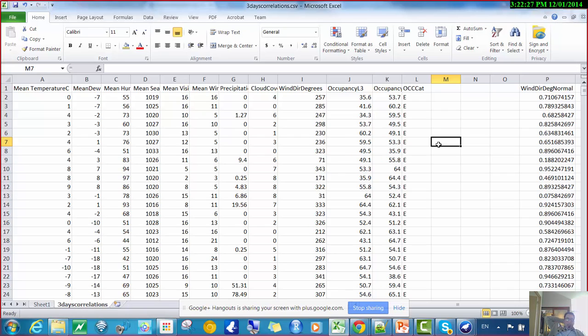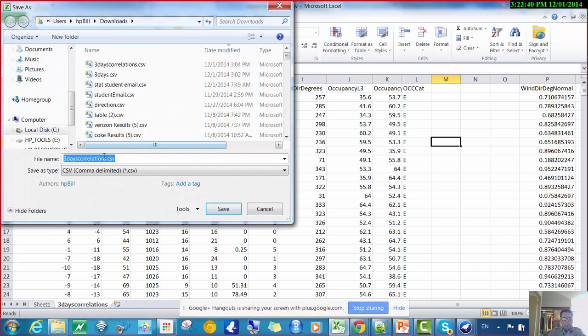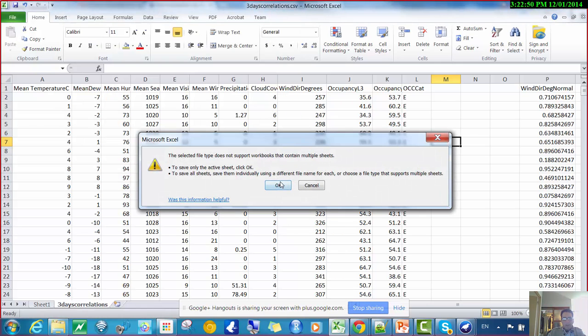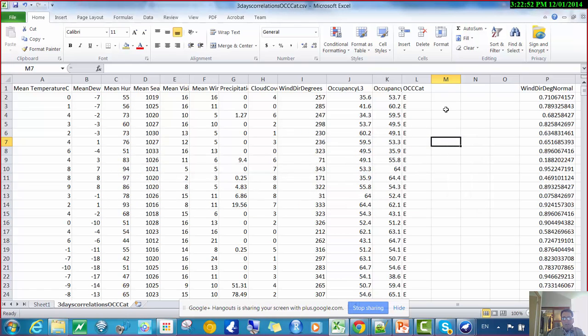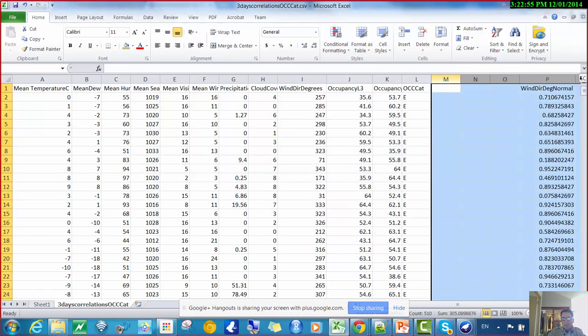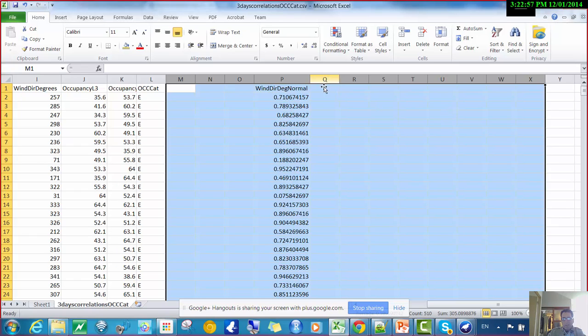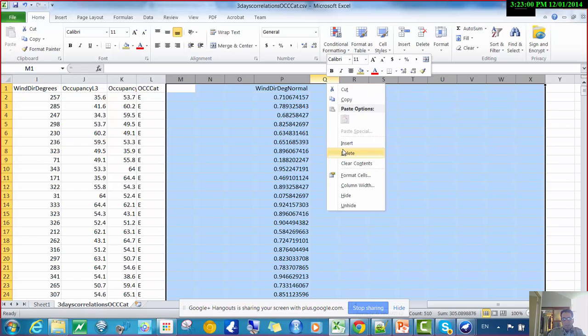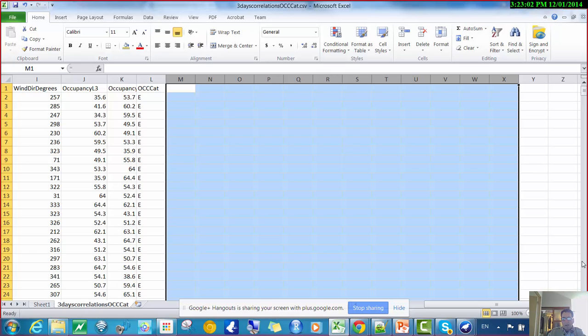Okay, so you can do that, and then let's see, I'll try it. So I just saved this file. Now I'm going to get rid of this because I'm not going to use this now. You follow me so far?